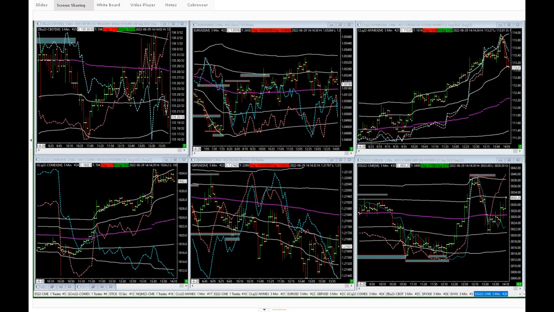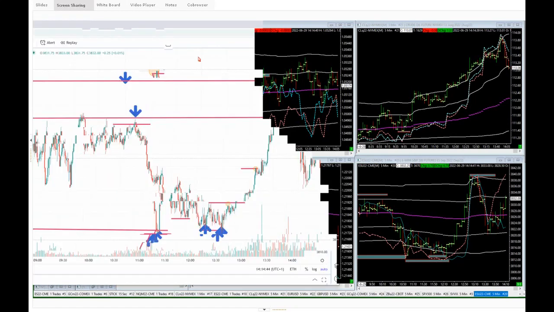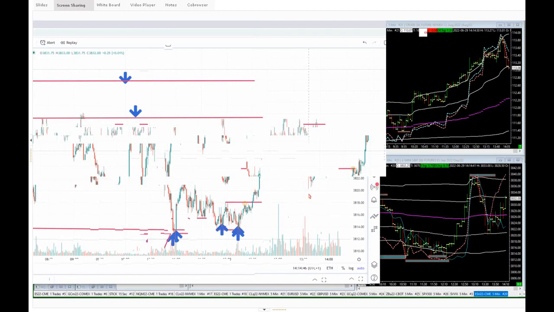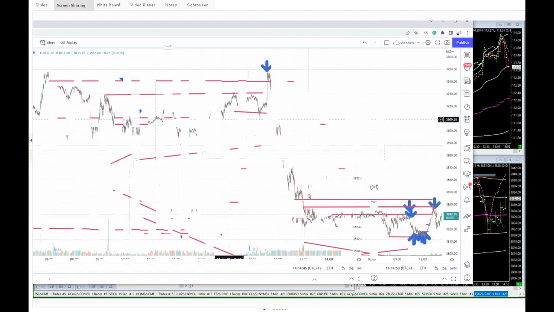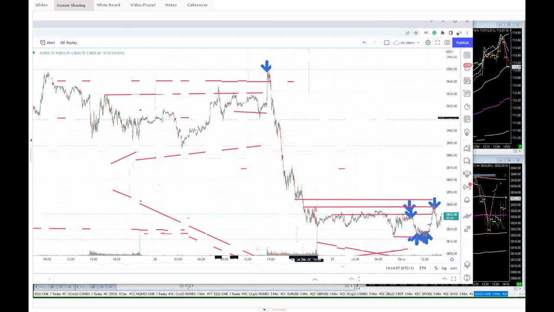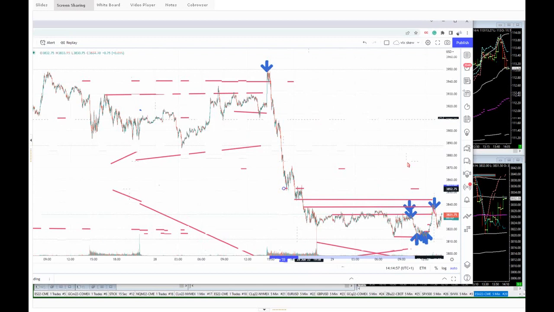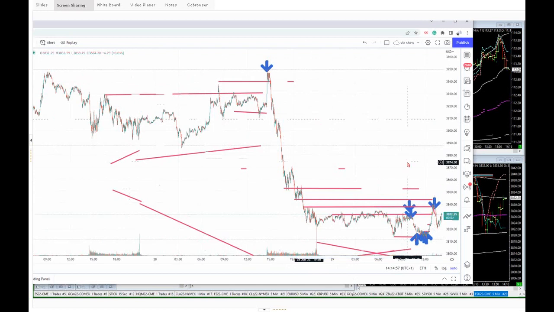Why is this of any importance to anybody on the planet? Well, let's take a look at the S&P, and when we look at the S&P, one of the things we're looking at here is a 1-minute chart. You can see I've drawn in my levels from yesterday. I've drawn in some change of behaviors, wholesale prices, and all the various other things. So we've drawn in some levels from yesterday.